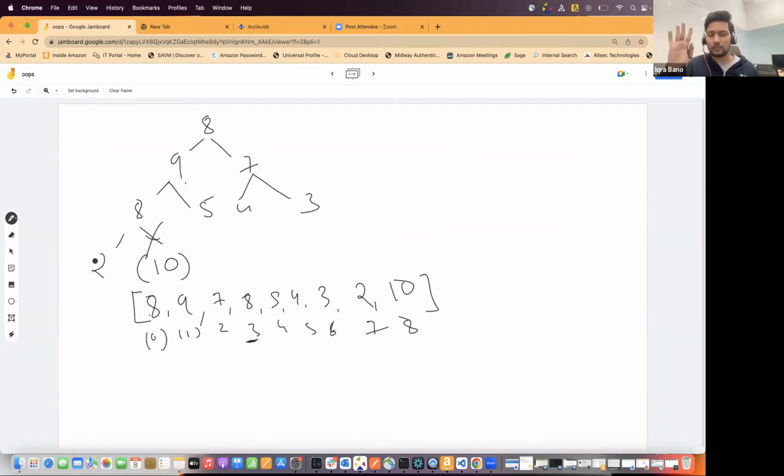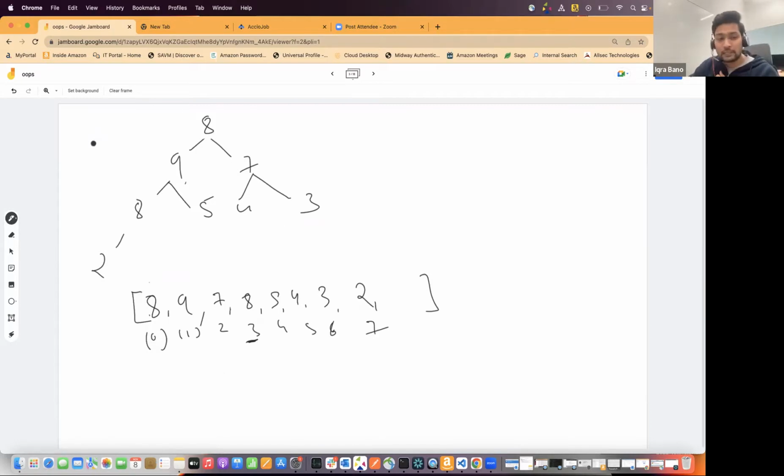So the easiest element to delete in a tree is a leaf node, right? Because we don't have any other child to manage. So let's say we deleted it from here. Okay. Similarly, we just have to decrease the size of this array. This element will be decreased. Now our array has only 8 elements. Okay. Done. It is deleted.